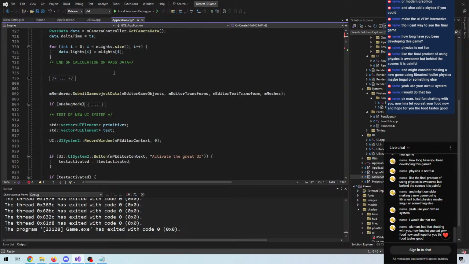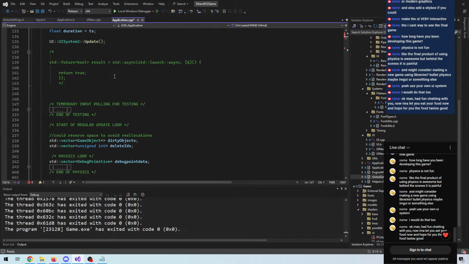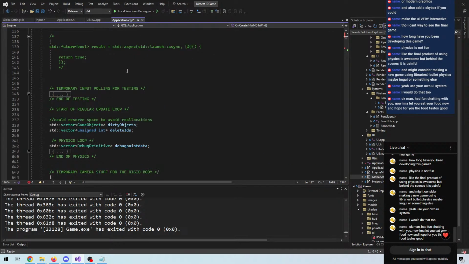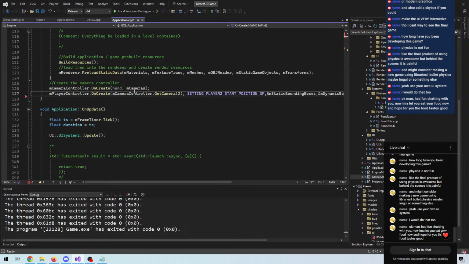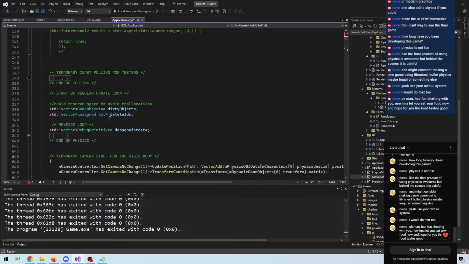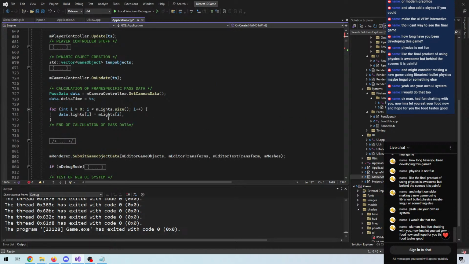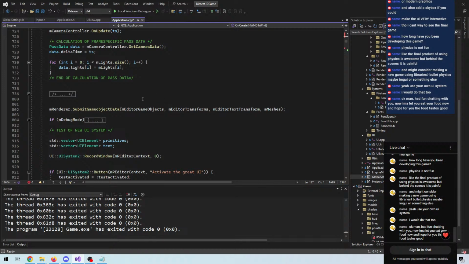But I don't think that the update step of the application itself should handle much of the object creation itself or handling of itself.